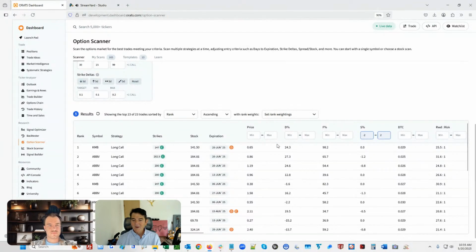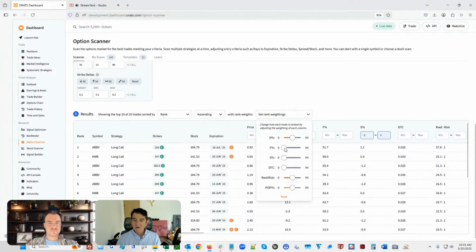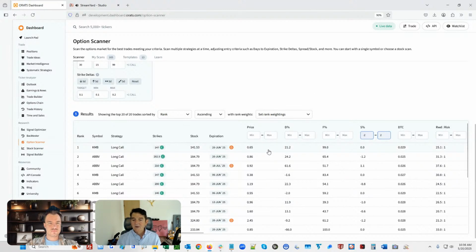We're doing a lot of things here at ORATS. But what we're saying is you want to get as many things in your favor as possible. And the way to do that is to start with the biggest pie you can. ORATS allows that by having a stock scanner that helps you narrow down a lot of the symbols, find the symbols that meet your criteria that you think could move, and then start looking at theoretical values. Then you can rank these theoretical values by forecast, by smooth, and risk reward, so you can sort these to find what the best one is. You have a distribution theoretical value, a forecast theoretical value, and a smooth theoretical value that you should be paying attention to when you're trading. And that's really the purpose of this show, Tyler.